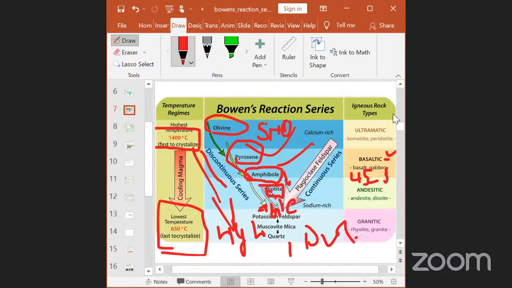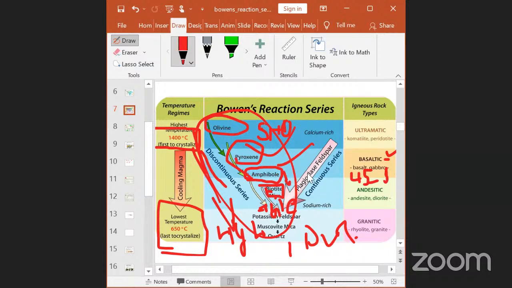So this is the case where the crystallization is continuous. That means the mineral phases which are formed are constantly in contact with the remaining melt. But what happens in these minerals? Those earlier formed phases are removed from them, so they are no longer in contact with the melt, which is the remnant melt.